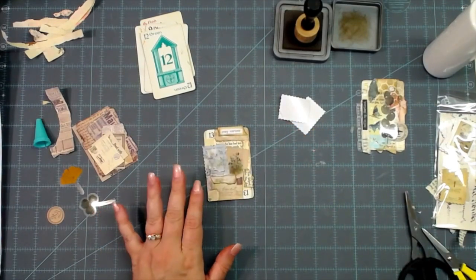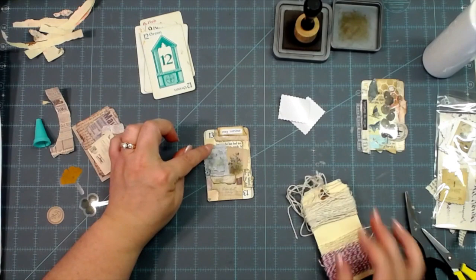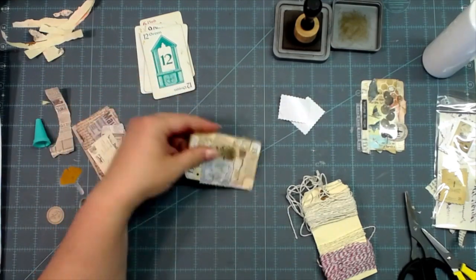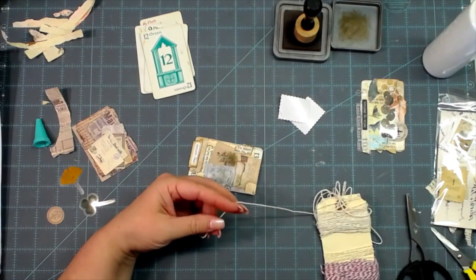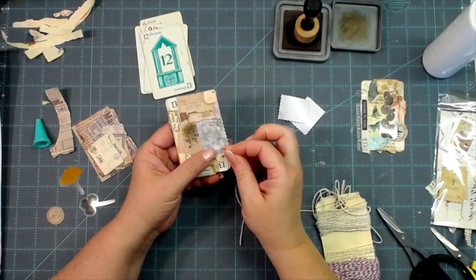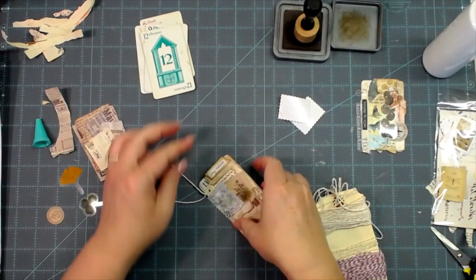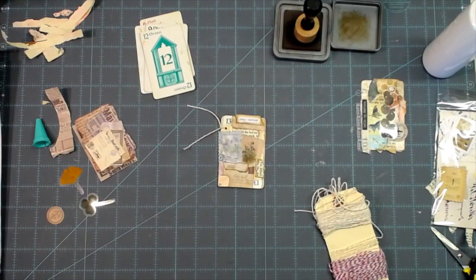Now, some kind of trim, maybe. And I think I might do a little punched hole and do the trim off to the side there, like right there. I like that. Make up your own rules, Melina. Just do what you want to do. Okay. And let's put that through there. Just a little piece of baker's twine. And then trim those off just a little bit. I like that.